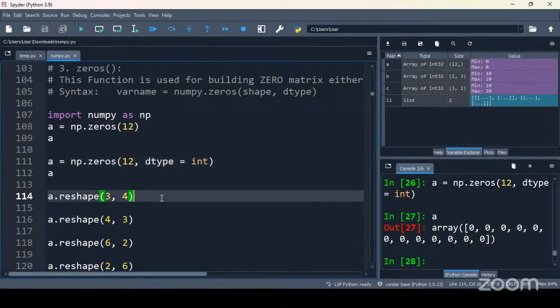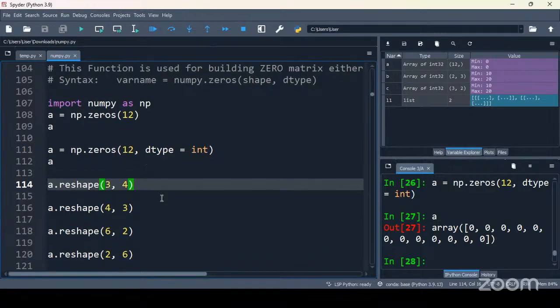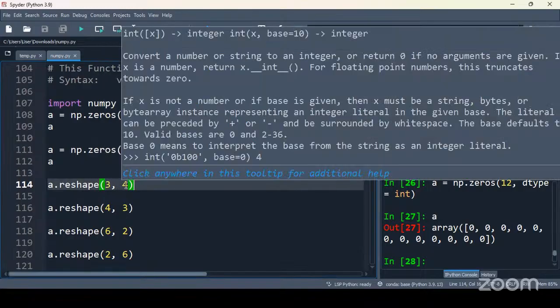Fine. Again, it's your turn. I'm performing the reshape function on A. So will it allow me to perform reshape to 3, comma 4? I have A, which is a one-dimensional array, and the size is 12, which means we have 12 zeros. Now I am using the reshape function and I want to reshape it to a two-dimensional array of 3 rows and 4 columns.